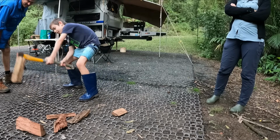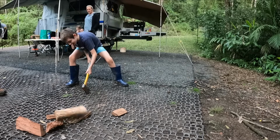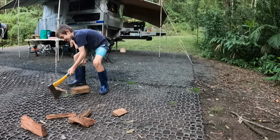Yeah. We didn't have big, huge fires. We don't like big bonfires. So we just had a little cooking fire, a little fire to sit around. That's all you need. So you can save weight, you can save money. You don't need a chainsaw. Sometimes it's good to have it. If your lap is going to involve a lot of state forests where trees might blow down, for you it might be important to have a chainsaw, but most of the time you won't need one. Yeah, for a general lap.